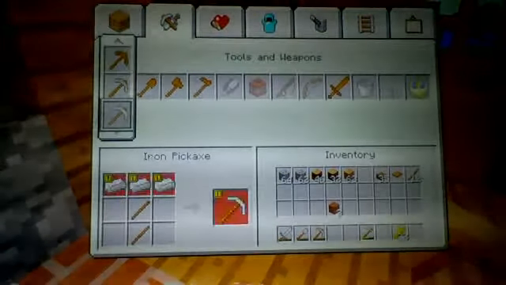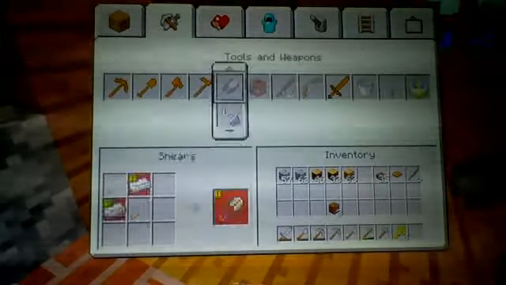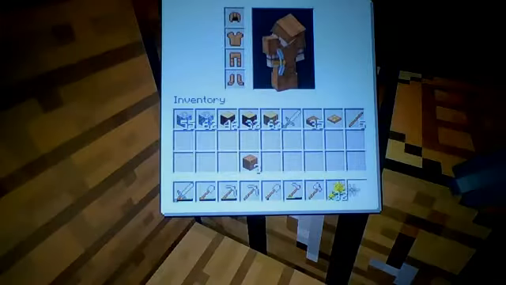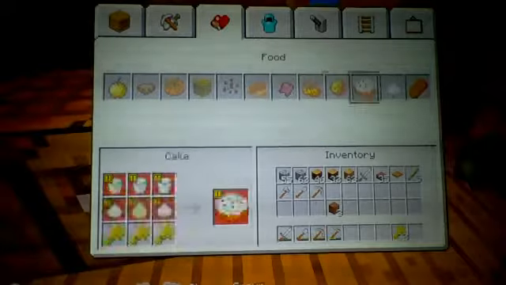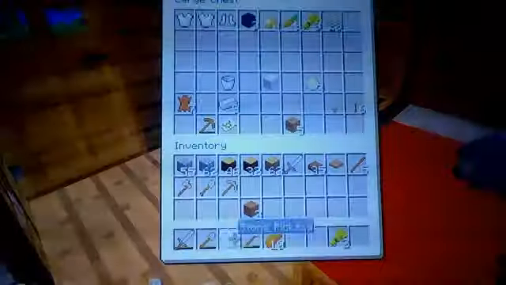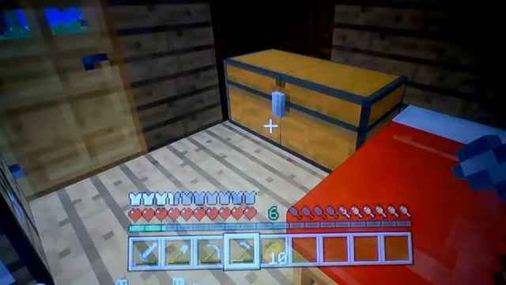Gotta make a new pickaxe, new shovel, new axe, and a new sword. So let's just put the new stuff right here. And let's make some bread. I'm getting a little hungry. And to note, this is on normal. This is on normal. Okay.